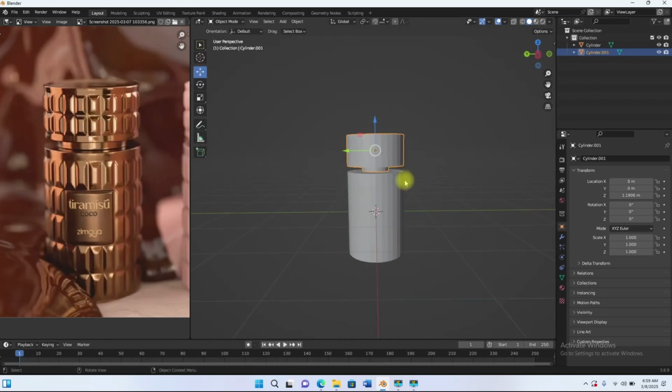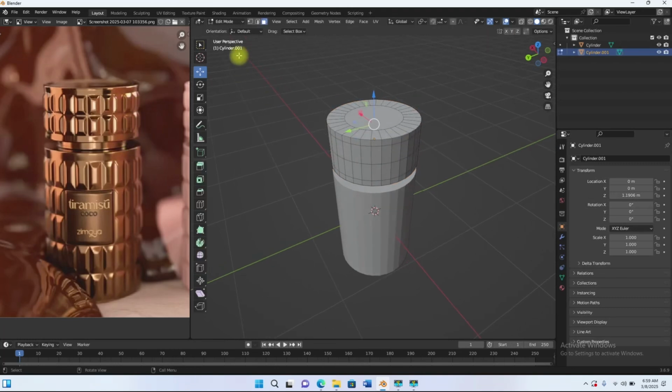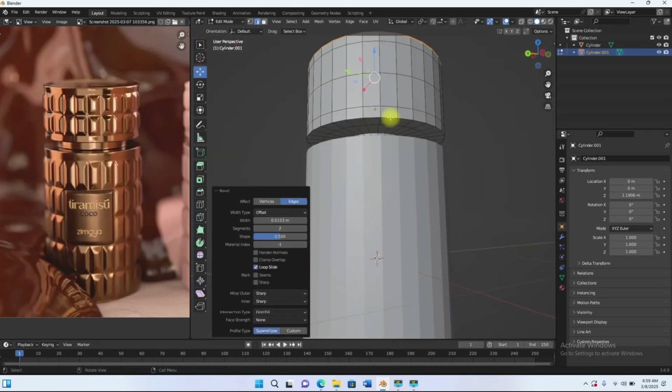So this is majorly the overall shape of the bottle, but then the main thing is now how to get this out. And it's a very simple thing to do, but let's just quickly get these edges solved. Tab, go to edge mode, select this edge, Control B to bevel and just bevel this up a little bit like so. That's fine. I'll do the same thing here.